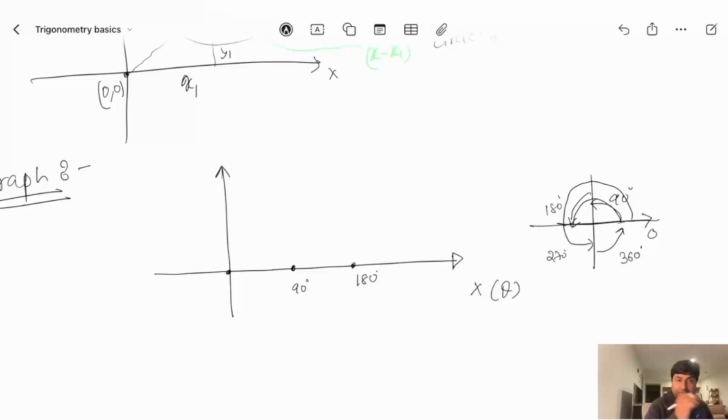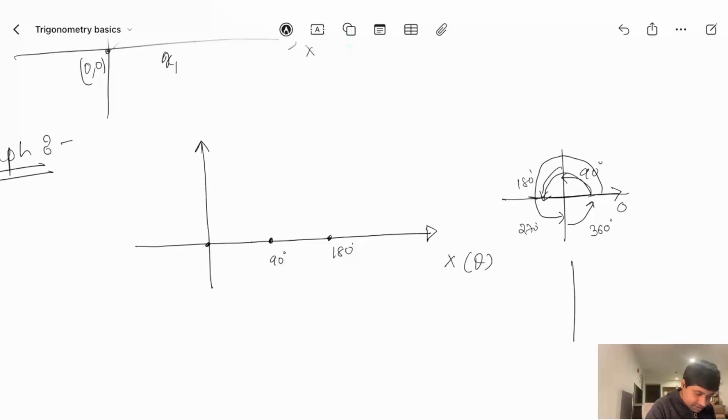So that is one way you can think of it. The other way: I have 0 to 90, so this is 0 degree, this is 90 degree, this is 180 degree. We always consider a positive rotation, so if it is anti-clockwise against the x-axis, we can think of it as a positive rotation. This could be minus 90 degree, which is against the x-axis but in a clockwise direction, and this comes here with minus 180 degree.